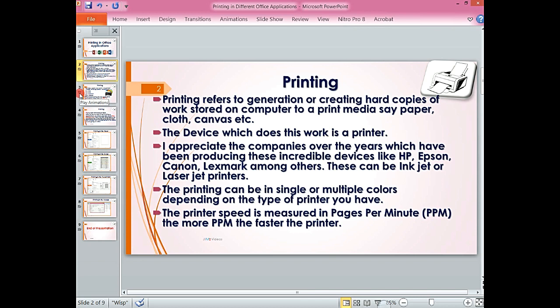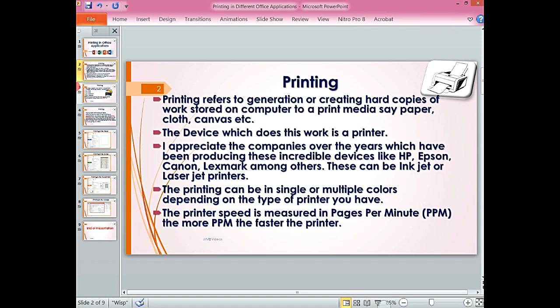I take this opportunity to thank and appreciate those companies over the years which have been producing these incredible devices, like the company of HP, Epson, Canon, Lexmark, among others. These printers can print what we call liquid ink, that is what we call the inkjet printers, or there are those which use toner, powdered ink, that we call laserjet printers.